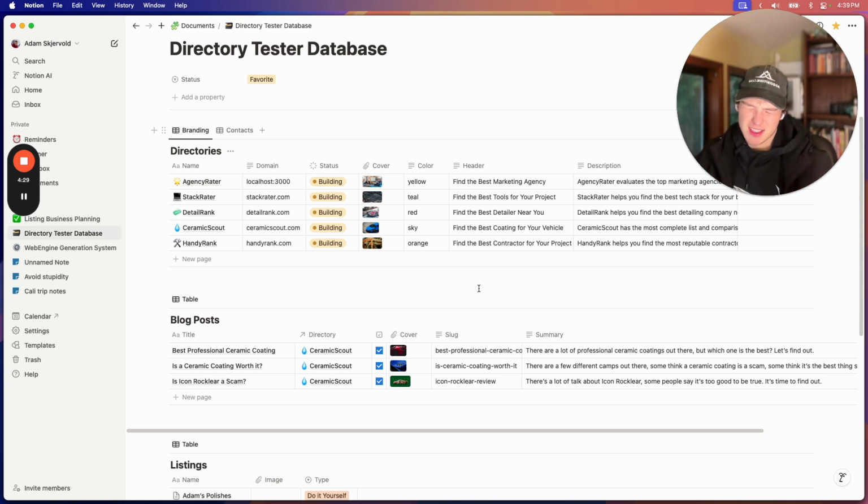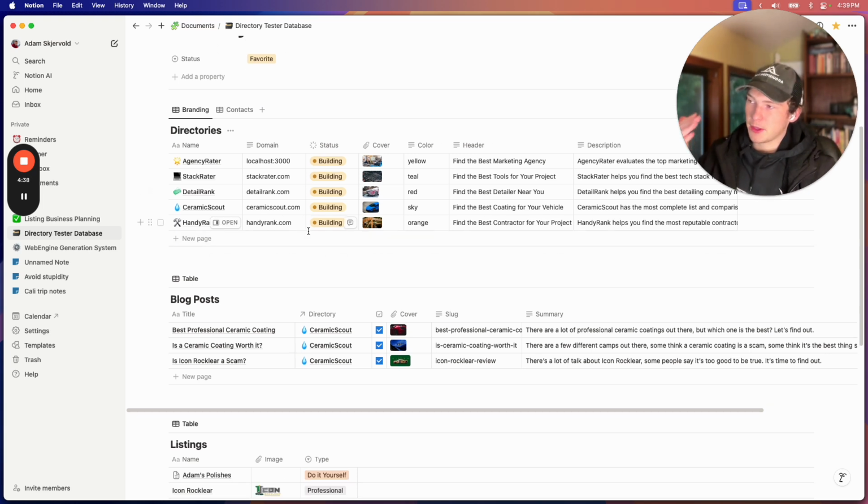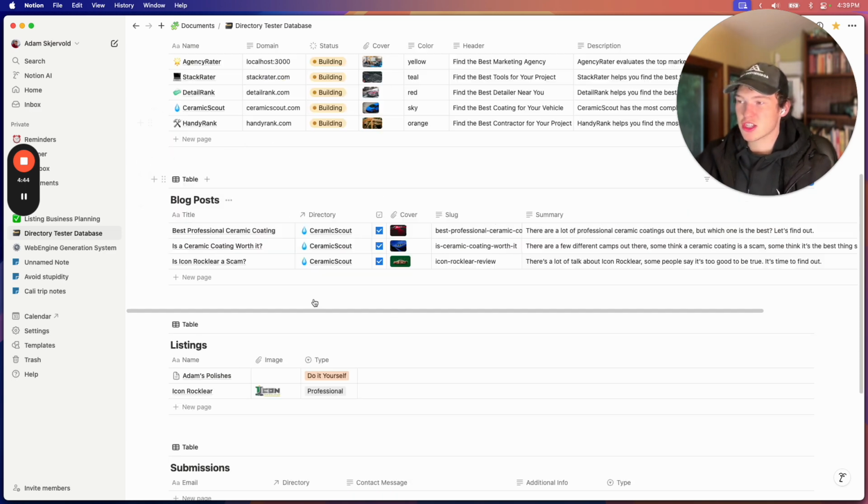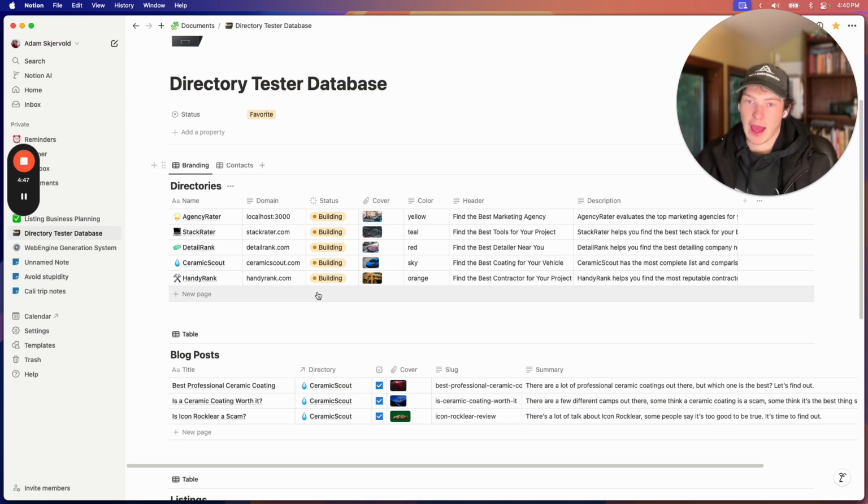It might take slightly more time than setting up 2 or 3 low-code websites, but it's going to look better and function better. And whenever I want to build out a new site, like I have some other ideas for directories I want to test, I can literally just add new rows to the database. It might take me an hour, and boom, I can instantly spin up another website to test these ideas.